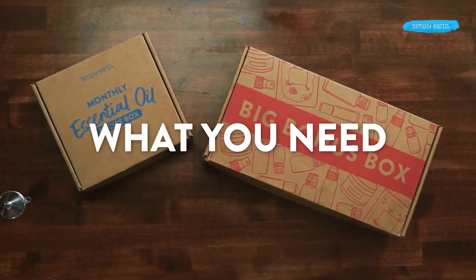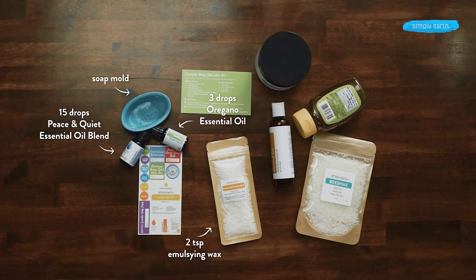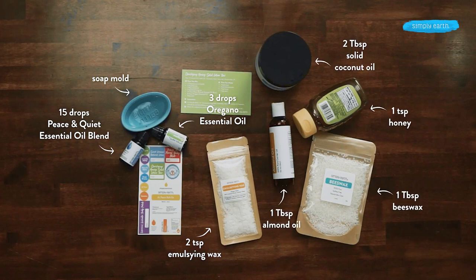Here's what you'll need for this recipe. Grab your Simply Earth January recipe box and your big bonus box. From your recipe box, you're gonna grab your mold, your Peace and Quiet essential oil blend, oregano essential oil, your emulsifying wax. From your big bonus box, you're gonna grab your solid coconut oil, almond oil, and your beeswax. And from your home, some honey.